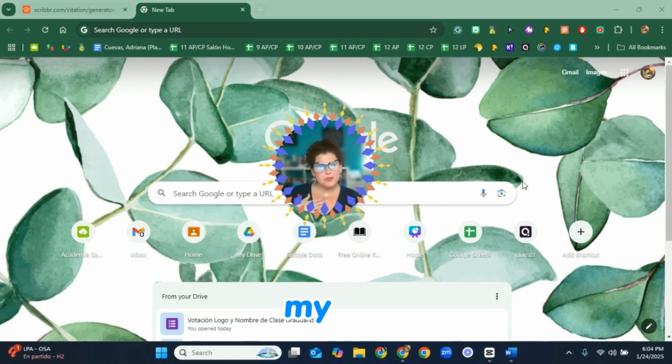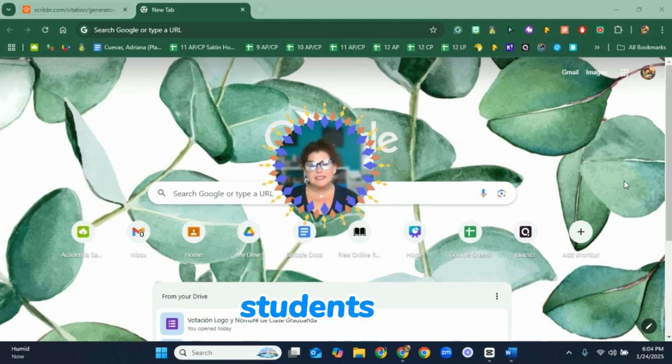So my students, and I know I say "so" a lot, it's my crutch, I know. My students have been practicing creating their references using APA format. I know APA format is used a lot here in Puerto Rico and in some other parts of the world. So I want to teach you. Now, there are different ways of doing this, but I believe in the format of working smarter, not harder.